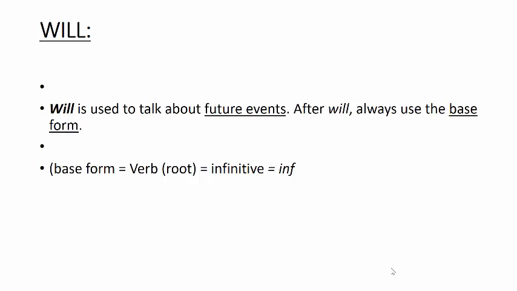When we use will, we need to use a second verb, and the second verb is always the base form. Now, don't be confused. Base form means the root of the verb. You can also call it the infinitive. And in the dictionary, you'll see this written as INF. That's short for infinitive. It just means the basic form of the verb. So, for example, play, run, see, jump, drink, throw. And when we add will, it's will jump, will run, will throw, will play.